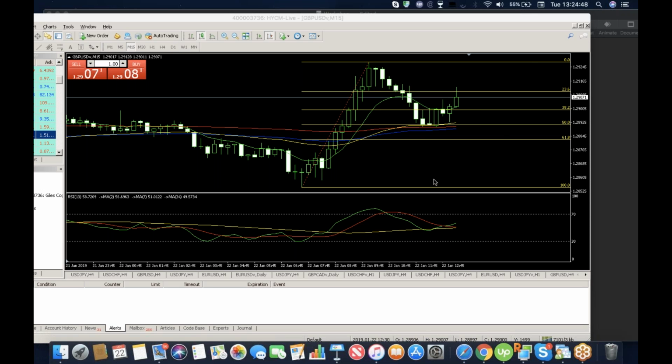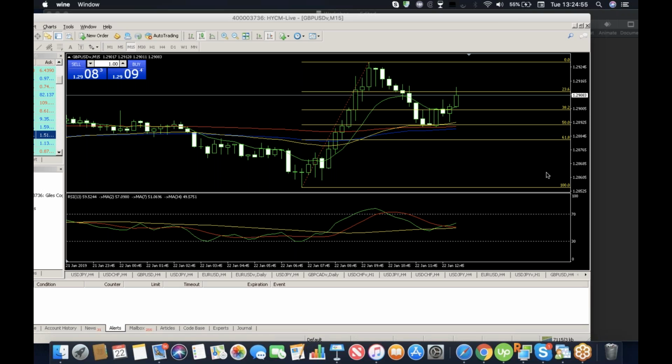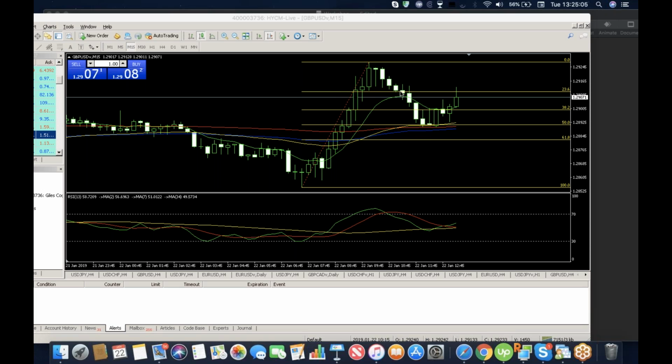And if you were going long at the 50% retracement, another question for you guys, where would have been a sensible place to place your stop? Let's have some sensible places to place your stop if you'd wanted to go long here. So you've got some very good data. You're anticipating the pound to continue to appreciate. You don't want to just buy at these high prices. You want to buy in a pullback. Where would you want to place your stop if you entered at the 50% Fibonacci retracement level, or you entered at the 38.2 level?